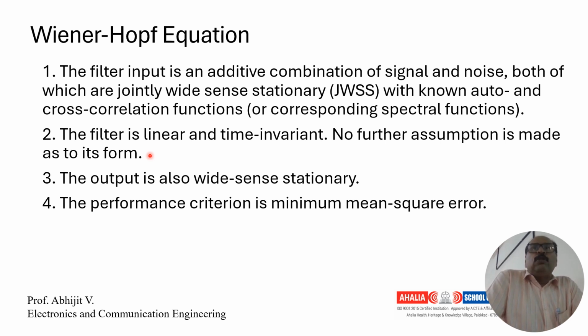You may be asked about the properties of WEINER filters. Okay. The output is compulsorily a WSS process, wide sense stationary process. Do you remember what are the conditions for WSS? A random process to be WSS. The performance criteria is minimum mean square error. So it is reducing the mean square error. We have seen it in the previous equation.